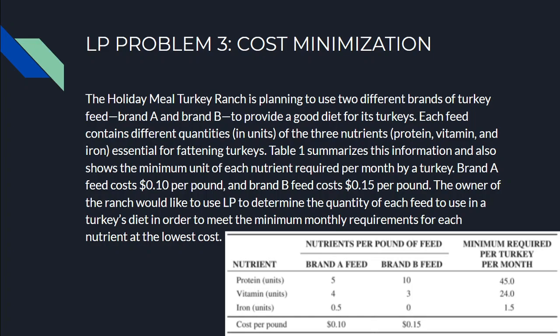Pero, syempre, kung gusto talaga nating malusog, edi pakainin mo ng marami, dapat mas marami, mas maigi, parang ganon. Kaya lang, syempre, mayroong cost involved. Pag pinarami mo ng marami, mas malaki yung cost natin. So, ngayon, ang hinahanap ng ating owner is, ano yung best combination ni brand A ni brand B na feed na mamimeet yung minimum requirements, pero mababa lang yung magiging gastos niya. Okay? The lowest possible cost.